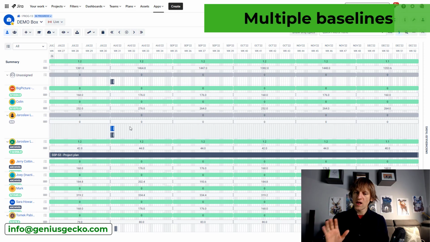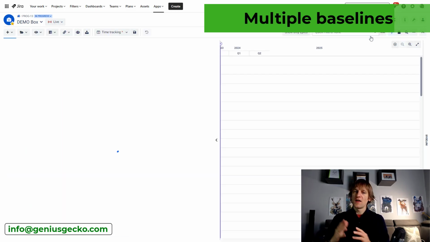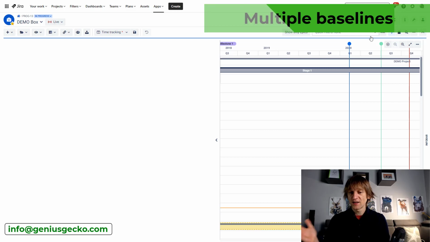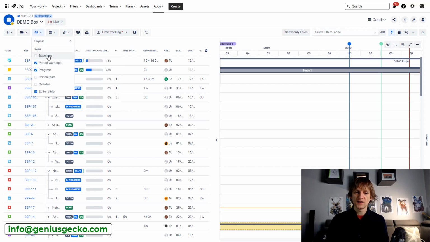And this is a well-known problem when it comes to working with Big Picture. If baselines are important to you, let me switch back to the Gantt module, then you will probably be sad to hear that Big Picture has baselines, at least by name, and you can see that they are available over here. I can turn on the visibility of baselines, but it's actually a little bit of a lie over here because it says baselines, like multiple baselines, but Big Picture can hold only one.